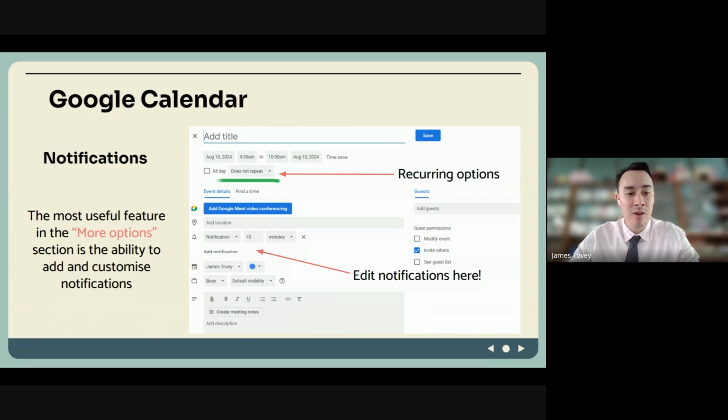You can look at the recurring options here as well, right? So you might have this on the 10th of August. This is an example one. Oh, that happens to be a Saturday. But if you were to do this, say on a Friday at 9:30, you've got a class that ends at 10 or 10:20 or 10:30. You can select that there, and then you can repeat that every week. You can go to the does not repeat option, click that, and make it reoccur every week, and that way it'll be there until you don't need it anymore.